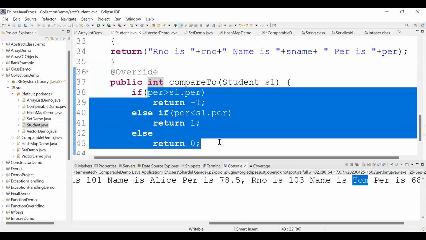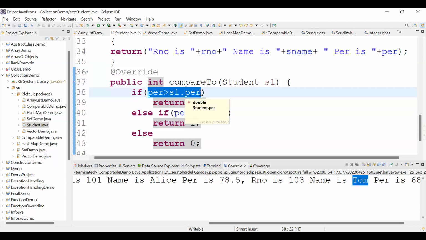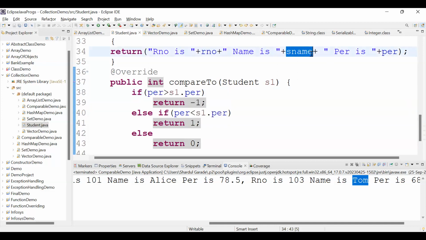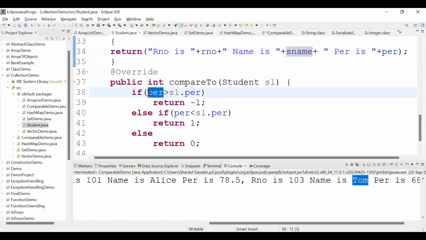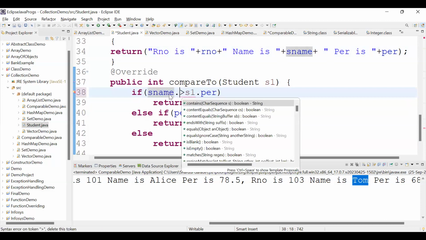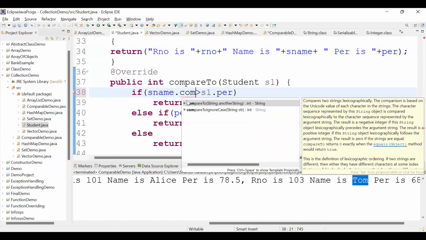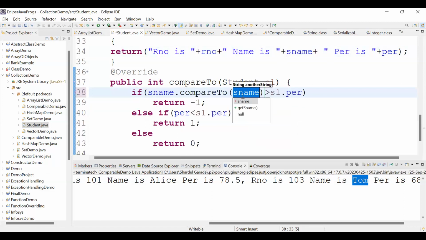What is the attribute name for the S name? If S name dot compare to S1 dot S name, directly we'll return this one.